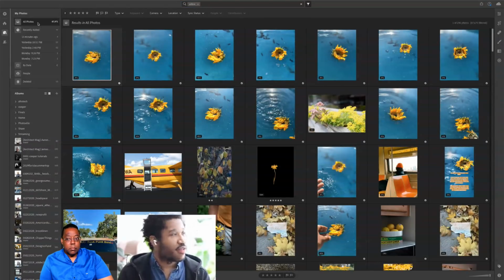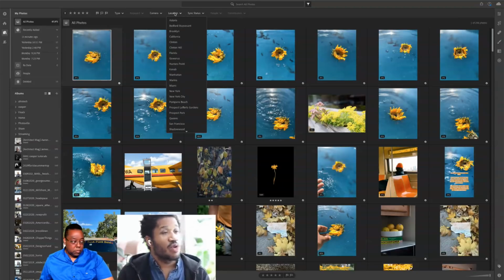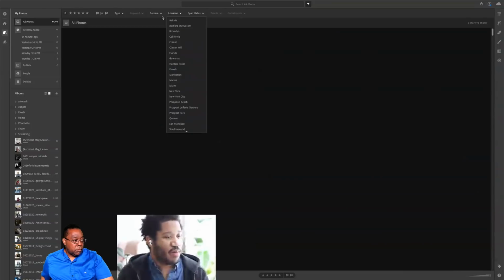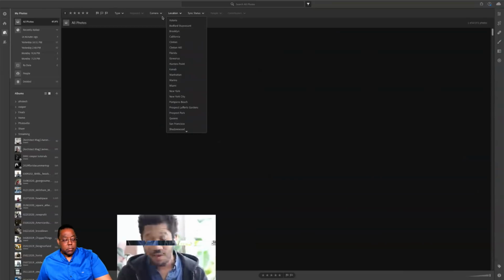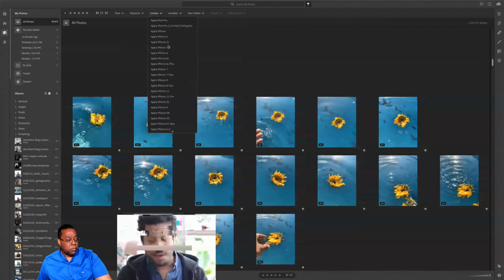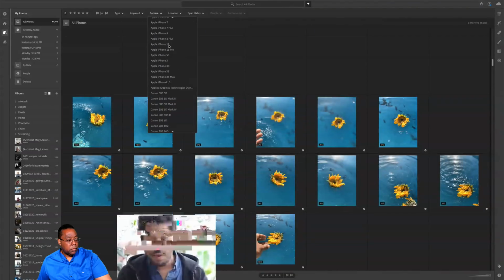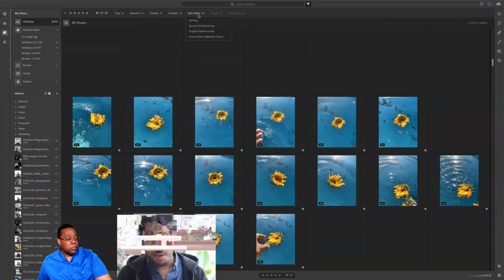Another thing I want to touch on is, let's say you're not sure. You took something on your phone, you don't know where it was or when it was. You can search by location, and if your other camera has GPS, you can do that. Also, as you can see, I take photos of a lot of different things, so I might know, oh, I did a job that I photographed on like an XS Max, which I know I don't own, so that had to have been an Apple-related thing or whatever. So if I'm looking for something, I can find it based on the camera. And once again, since it's cloud-based, it allows you to figure out what is syncing, what is already synced, what is stored locally, meaning on your drive, and what's synced from Lightroom Classic.